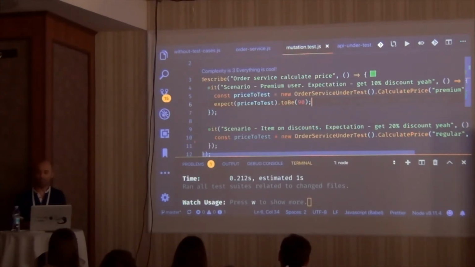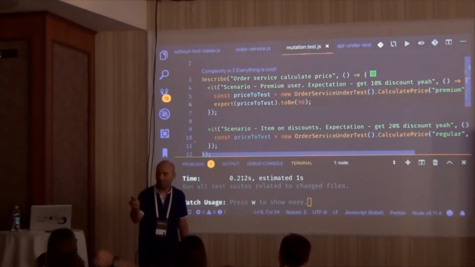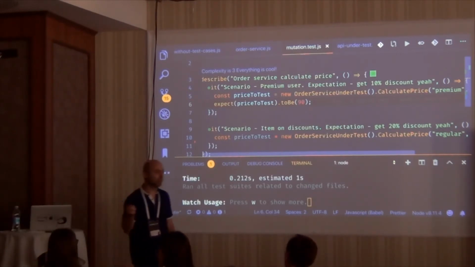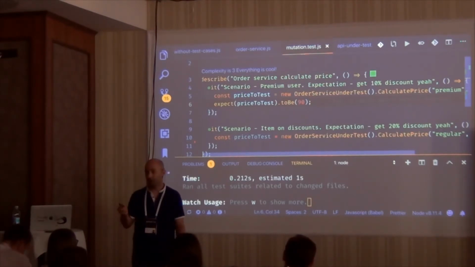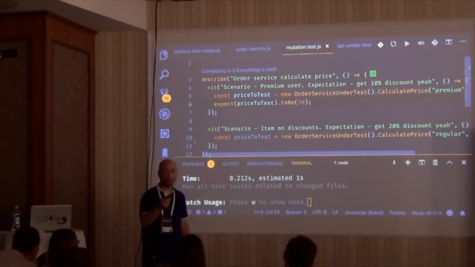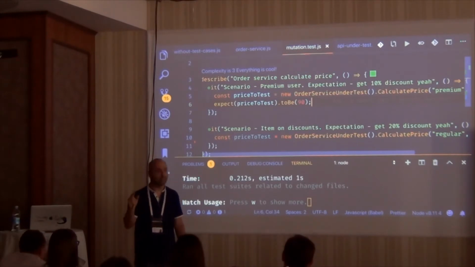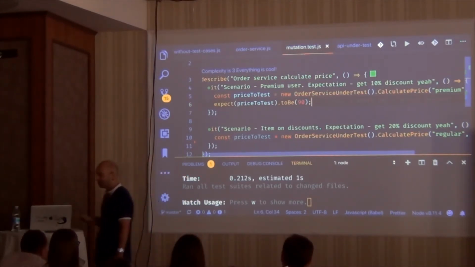How many expects were there? Zero. Whoa, amazing. By the way, there are linters for that. I highly suggest it. What's the name of the project? Your name? Pavel. So Pavel says that he had a project with 90% coverage, and when they manually checked the tests, there was not even one assertion, one expect. My advice: there is a linter that catches that each test has at least one assertion.